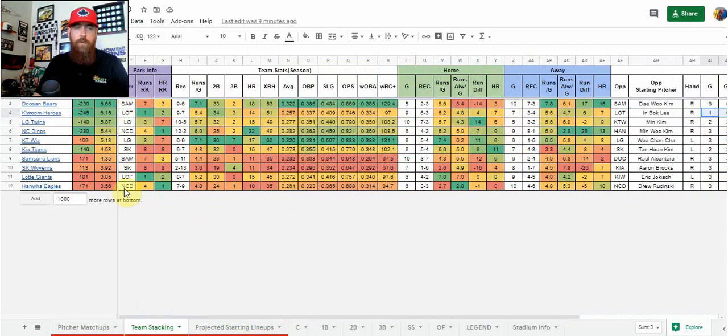So we've got park info, just like I said on the other screen. It's going to tell you what park each team is in. It's going to tell you the rank for runs and home runs. So here we go. Kiwoom is probably in the best spot in terms of park factor tonight. They're a big favorite. They're second in implied runs. They're playing in Lotte's stadium, which is number 1 in terms of runs per game and number 2 in terms of home runs per game.